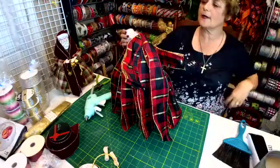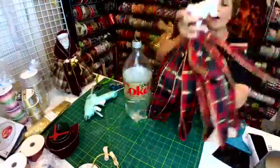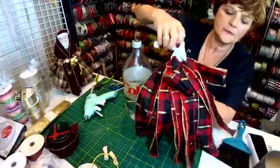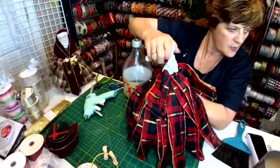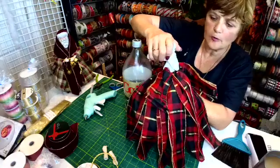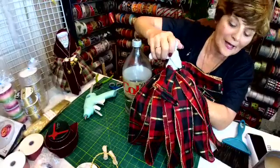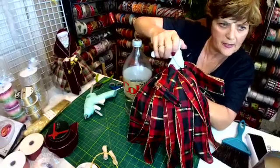Okay, then we're going to take our Santa Claus, and I'm going to lift him up off this bottle. And I'm just going to place this right down in between his arms, and let him sit there like that for just a few minutes. And see, you can see how his arms, we're going to bend those the way we want them. But I knew his arms needed to be kind of long because of as long as I was making his body.